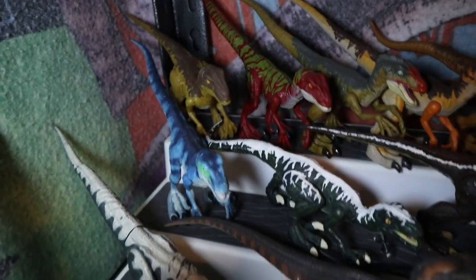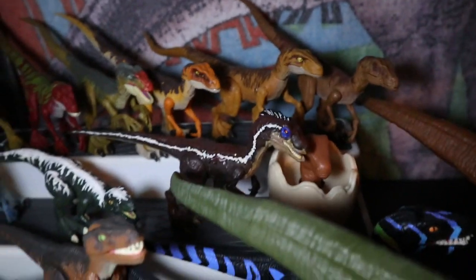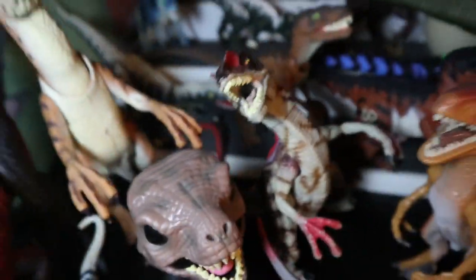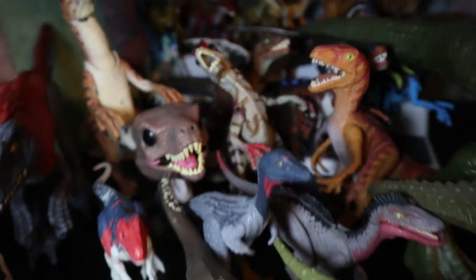Thank you, Ryan. Okay, all these back here. Some of these are repainted by me, some are by friends, some are just that way. Those are all my raptors. Showed you as best I could. This one's one of my favorites, the Chaos Raptor right there. Little Funko extra Velociraptor. I love this one from Jurassic Park 3. I've had this since Jurassic Park 3 came out. Absolutely love this little ridiculous Velociraptor, even though he can't stand that well.